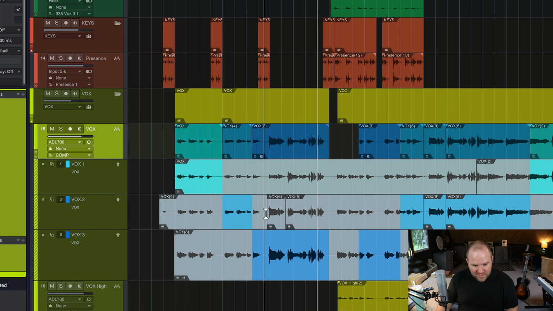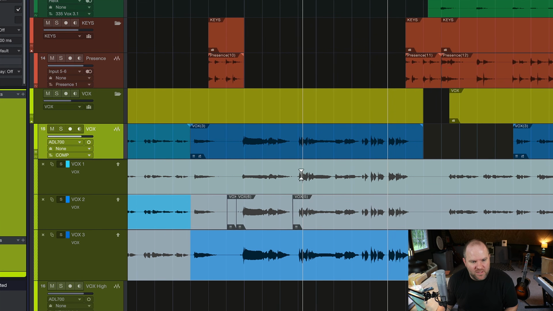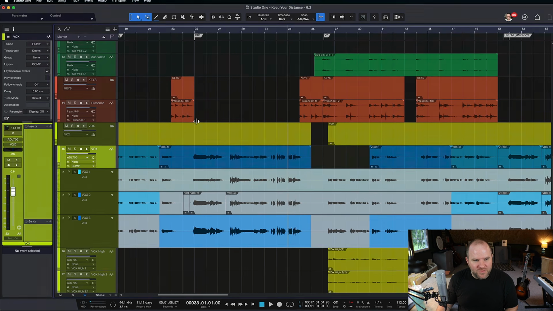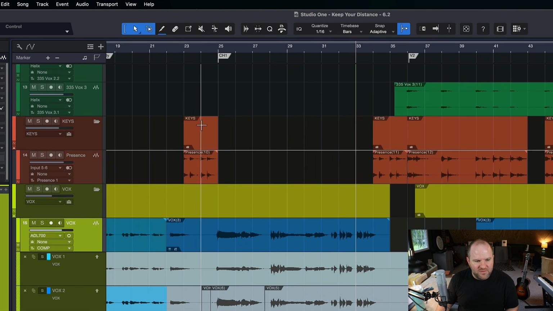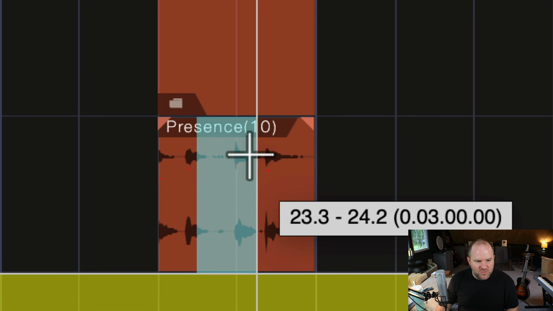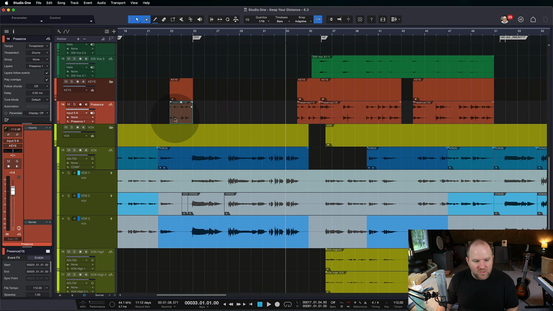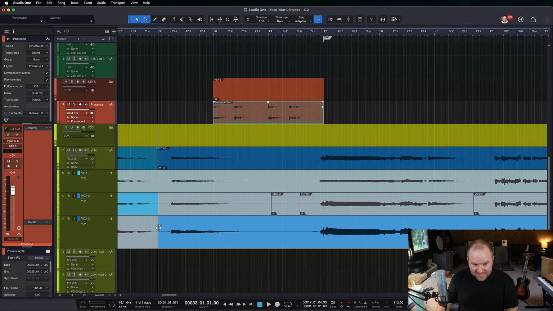Well, now you can. If you hold down Command on the Mac or Control on the PC, the cursor becomes what it normally is on other regions in Studio One. Up here, if I hover over the top half of the region, this is if you have your setup like this, where the arrow tool is selected and you've got this selected, which means on the top half of an event, it becomes the Arrange tool, and on the bottom half, it becomes the Selector tool. If that's all set up, now I'm looking at layers here, I've expanded my layers. By default, it's got this tool here, which is for selecting which ones we want to comp. But if we hold down Command on the Mac, Control on the PC, now we can treat this just like a normal piece of audio.